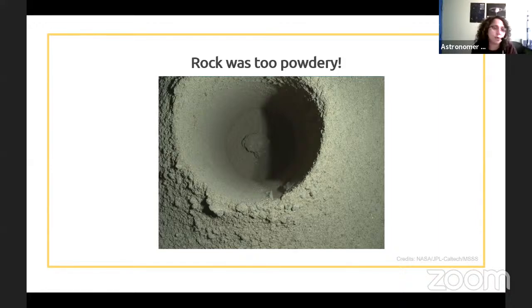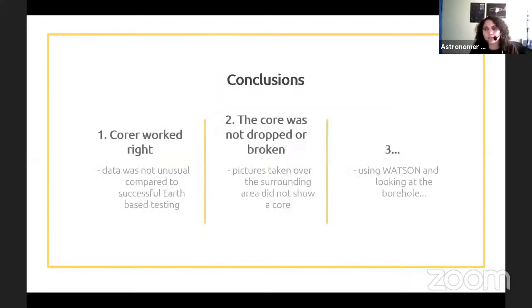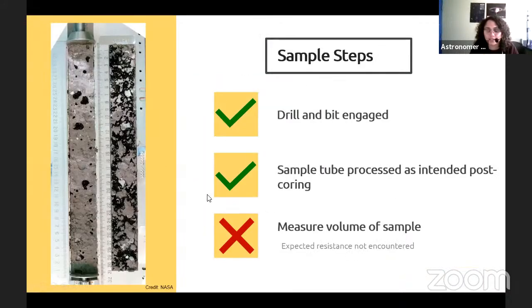If this had worked, we wouldn't have known that rocks on Mars could get this powdery once they start as a solid form. Right. But really what they want to collect is a harder rock. Yeah, they want to get something similar to this. So this is the lunar samples. And so they want something more like this, a more cohesive sample that they could just put in, take out, and hold on to for us to hopefully retrieve in the future. But they haven't gotten that yet.